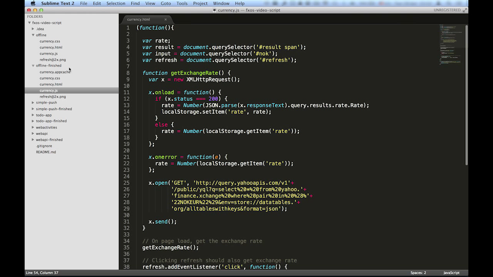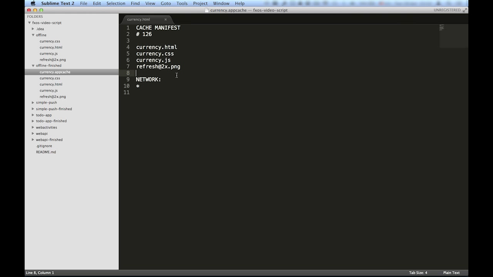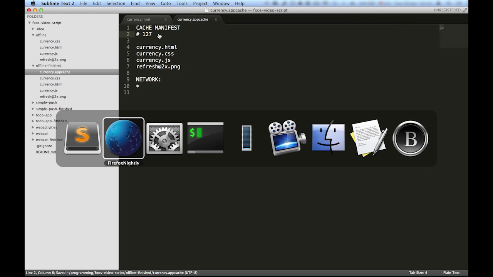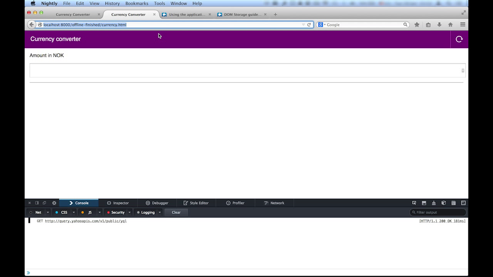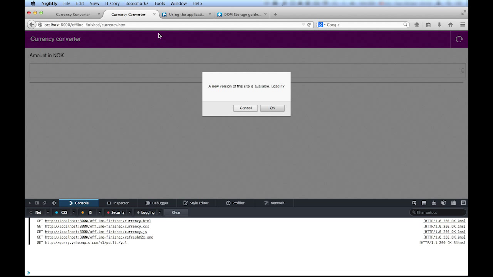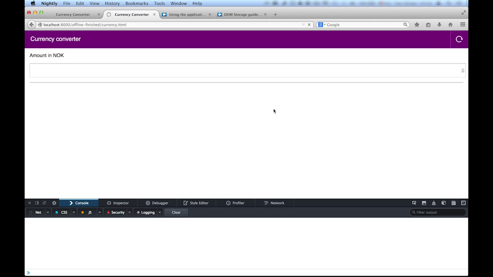You might have wondered why we have this comment in the appcache. One issue about appcache is that when files change, they don't get updated if the manifest file itself hasn't changed. So it's a good idea to put a comment in there that you change, and then it will force a refresh of the cache itself. So I change this now to another number here, save my appcache again, and when I go back to my application, it tells me that there is a new version available of this one and if I want to load it. When I now click OK here, it refreshes it and I get the new version of my files.